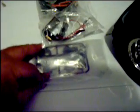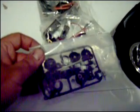As far as accessories, you get two steering servos. I thought there would only be one, but there are two, as well as the ESC and a packet for the servo accessories, which include the servo saver, the steering arm, and surprisingly a different servo mount. I don't know if you guys can see that. It's a metal bracket instead of the two plastic servo posts that come with Tamiya TXT kits. Not sure if that's better or not. Maybe a little bit better, but it's really the skid plate that flexes on the TXT, so I don't know if that metal bracket's gonna help a whole lot with that.